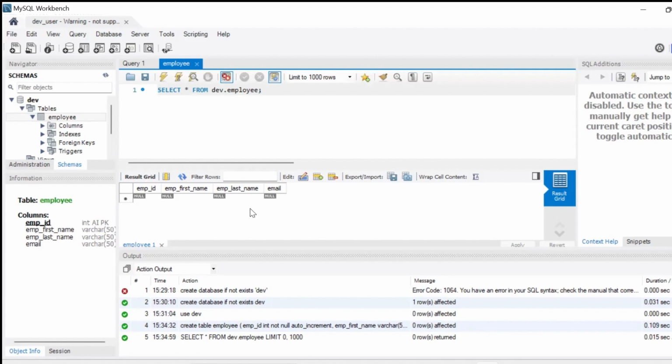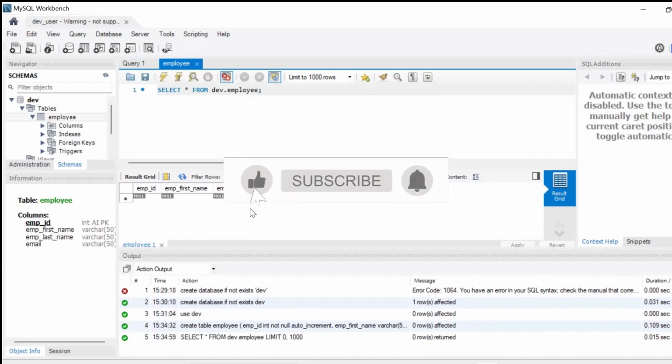And then we created a new database schema with the name dev, and we created a table called employee, right? So hope you understood this part. We'll see what to do with this data after that. What we need to do after this, we'll see in the next video.